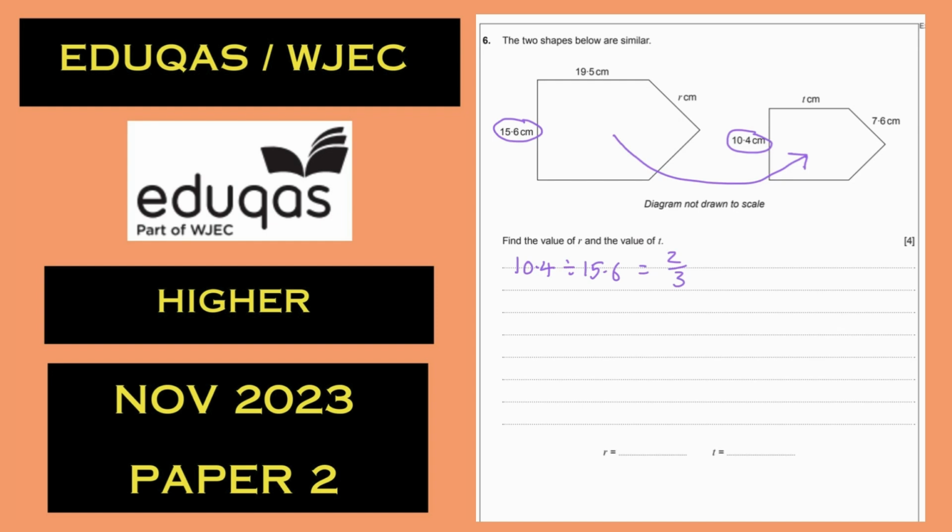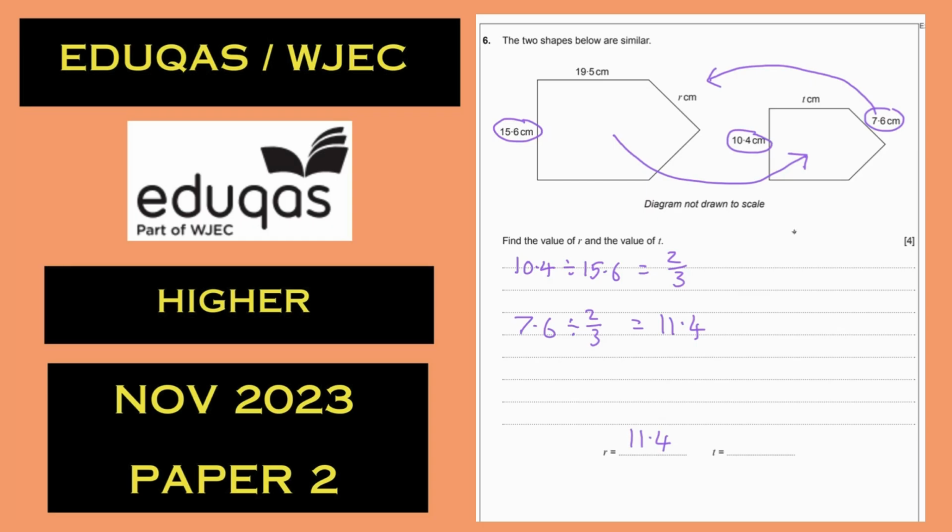Depending on which way round, you might times and divide by 2/3, or you might do the reciprocal. You could be times and dividing by 3/2. As long as you do the right one at the right time, your answers for R and T will match mine. Let's do R first. I need to take the 7.6 and go backwards. I'm going to use 2/3, but because I'm working backwards, I need to divide by my multiplier. I get 11.4. Makes perfect sense.